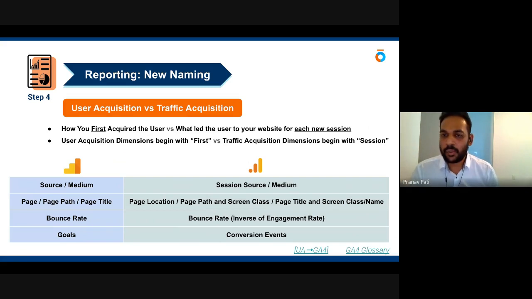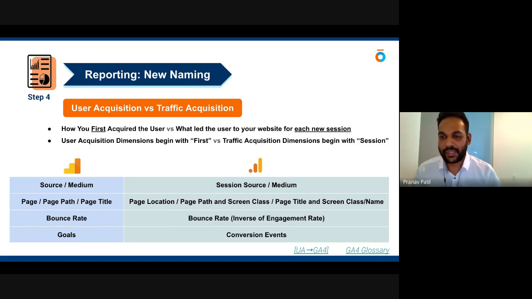Next important metric they changed is the bounce rate. In the earlier UA, we used to see the bounce rate, which was quite similar: when a user comes to your site and hops off without any interaction, it was considered a bounce. But now the bounce rate is the inverse of your engagement rate.